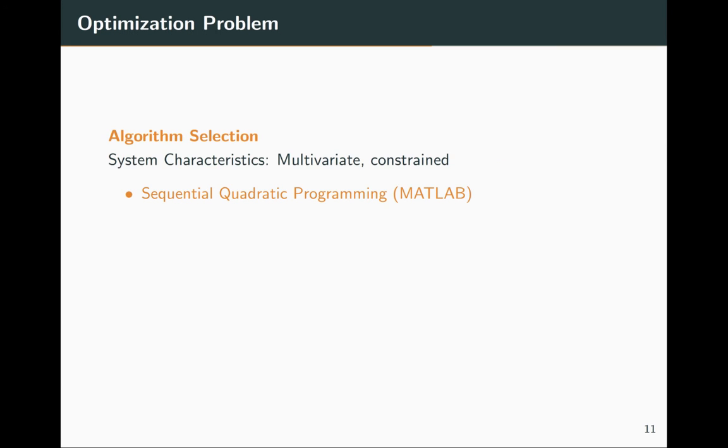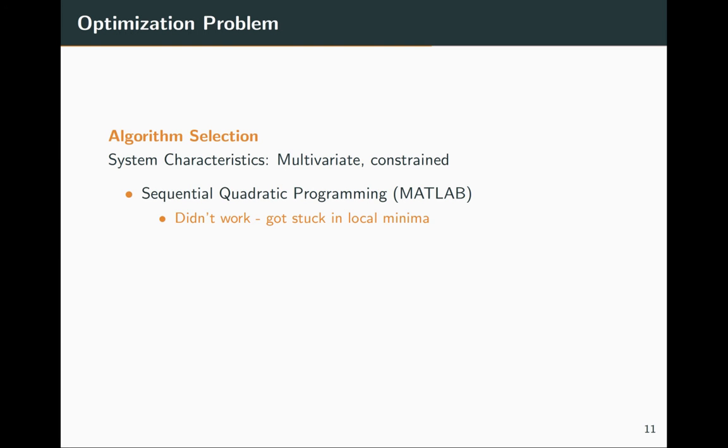Now on to the optimization process. In most cases, we want to use the simplest algorithm possible to optimize a system, and in most cases a gradient-based optimizer works the best. Sequential quadratic programming, or SQP, is an industry standard for this type of thing, so I tried that. However, it did not work. I tried over and over again. I was getting stuck and just going haywire. I have a hunch, I don't have any way to prove this, but I have a hunch that it was getting stuck in local minima.